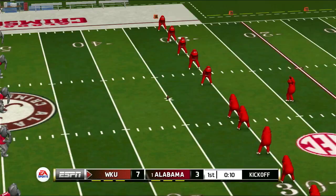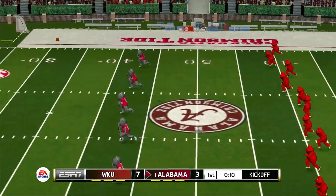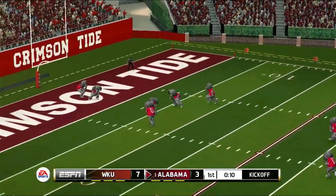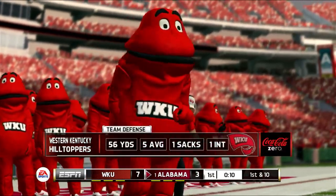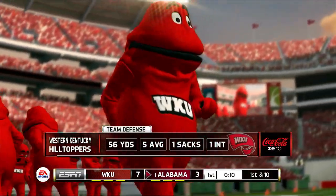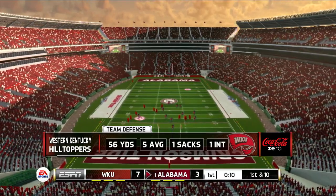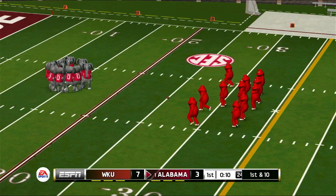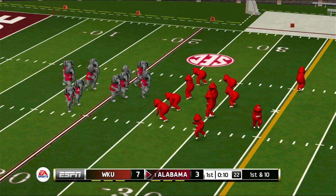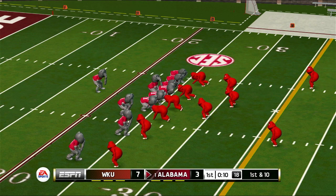Boy, this offense right now is just being physical, really controlling the line of scrimmage, and it's opening up some nice big lanes for the running backs. This one's going to be down in the end zone for a touchback. The Hilltoppers are smothering the opposition so far today. What's this offense got to do to get off the schneid? Well, you talk to offensive coordinators about that, and they'll say we've got to find our go-to guy. Who are our players that we know we can count on, and what are the plays that we typically feel the most confident about? That's usually where the offenses tend to go when they're getting shut down.